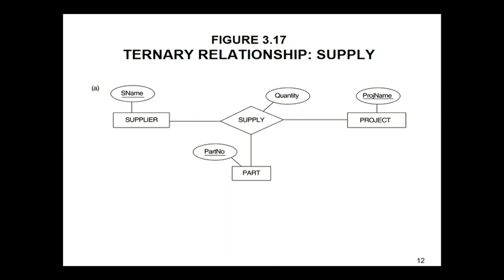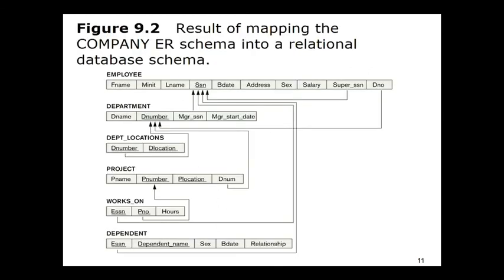So that's the example of a ternary, which is the 3. And again, if I look back to the project right here, this is what we had so far. We had the employee, department, locations, project. What didn't we see? Okay, this is the quiz question of the day. What is wrong with what they have just shown us? It should be right smack in front of you. We have talked about this multiple times.